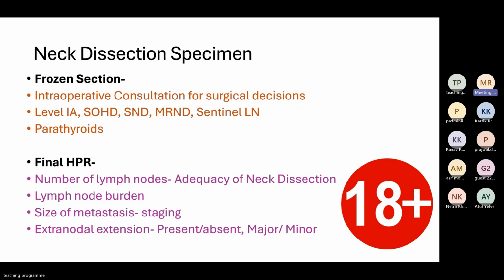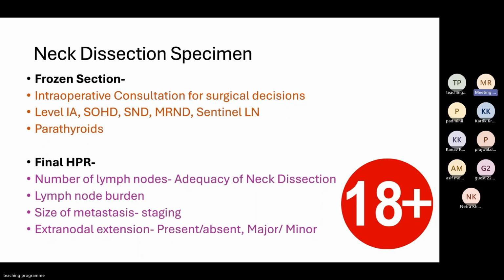Selected neck dissection, to determine how many levels further we should dissect. It's usually the norm, I think, to go 2 levels beyond the positive lymph node if we receive it in the frozen section. Then again, in the neck context, parathyroids are also sent for frozen section during thyroid tumors.